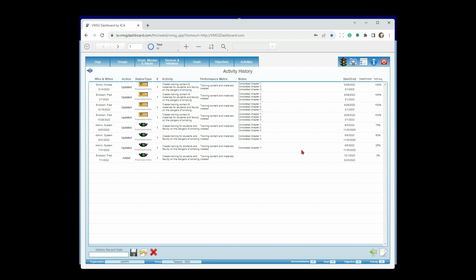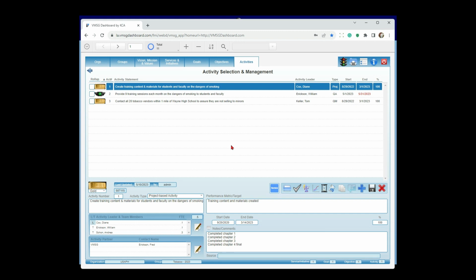Got a couple of options. Again, if you're a manager user or an org admin user, you'll see these controls down here at the bottom left. If I click on a date up here, you notice it appears down at the bottom. So what I'm able to do is change the date for that particular history record. Where this comes in handy is if I have data that was, say, 2021 data. I don't have it in the system because we hadn't rolled out the system, but I want to put in data points that we collected in a different way on Excel or whatever back in 2021.